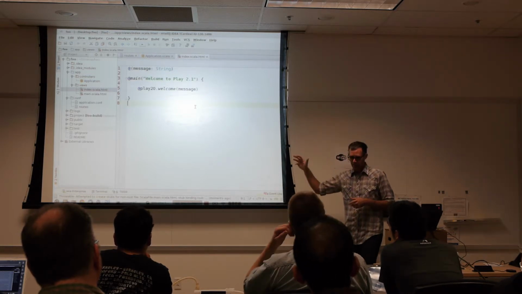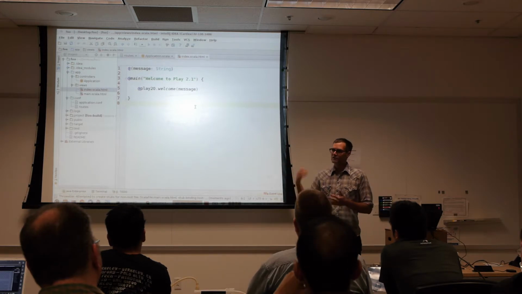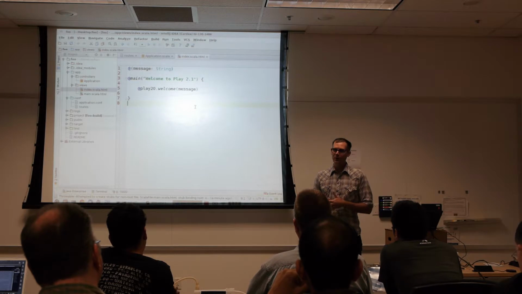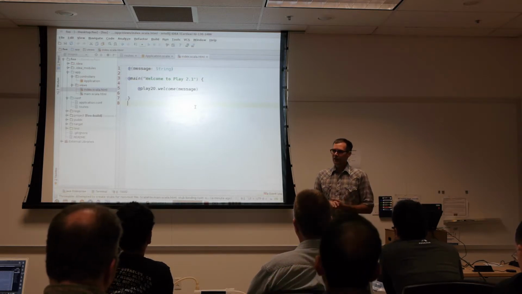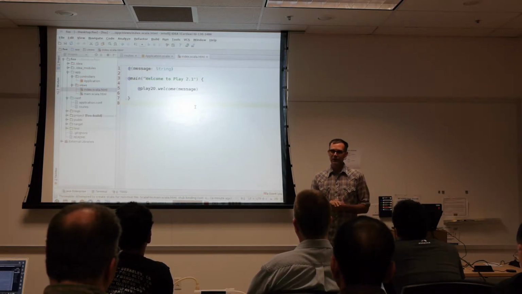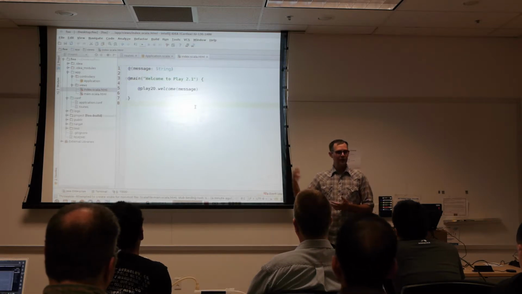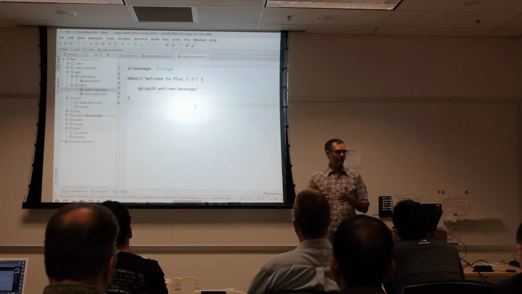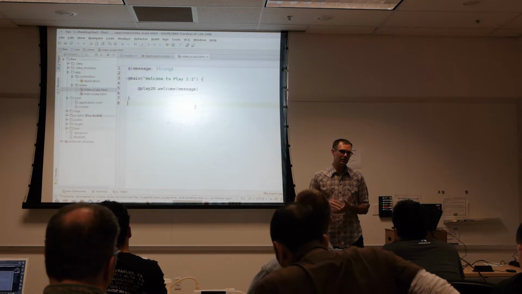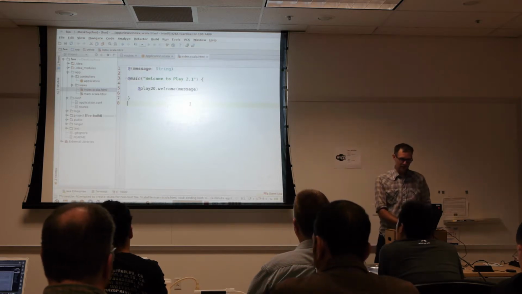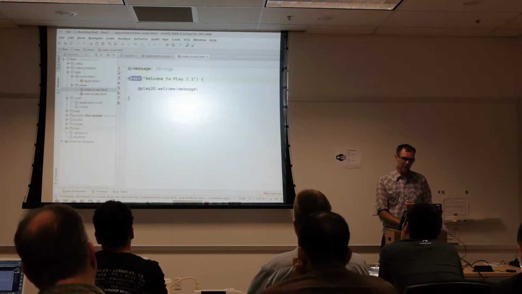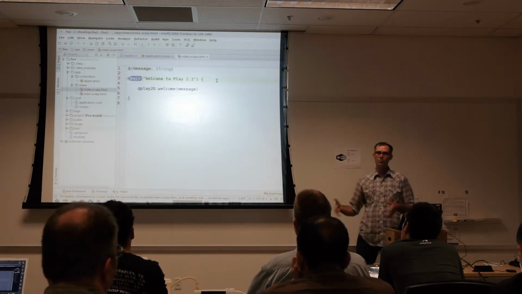So this server-side template is written in Scala. It's a Scala HTML combined thing. The default templating language in Play is Scala with HTML. You can swap that out for any other templating language. Scala makes a pretty good templating language in our case because it's type safe and it's a pretty simple syntax for being able to do composition, functional composition of templates. So the first line here is the parameter that this template takes, and then the second line is another template that I'm going to compose into this one.